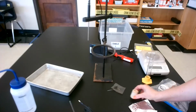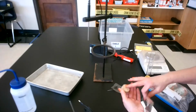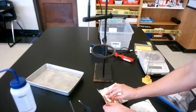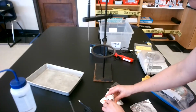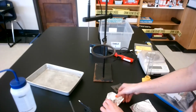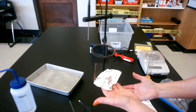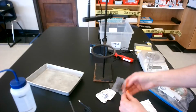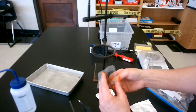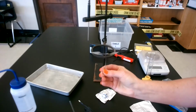So to build, we're going to take our cork, and you're going to notice how I have the wide base down, and then I'm going to put the foil over and then make a little ledge or a cup around it so that it looks like this. Okay? Then I'm going to take my screen and my paper clip, and I'm going to bend it so that it makes a little plate or a shelf.